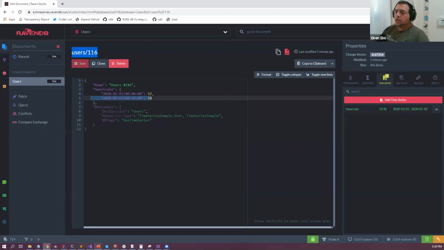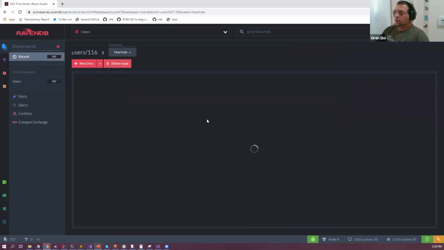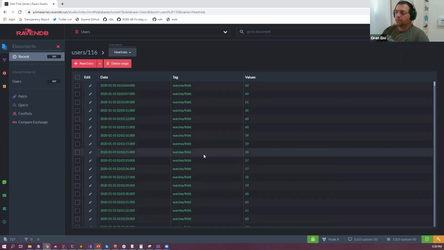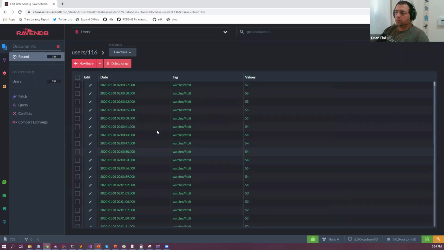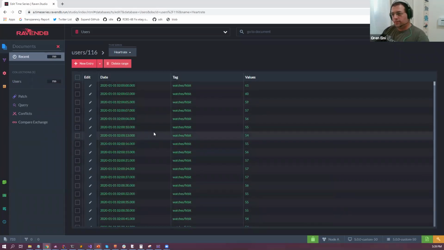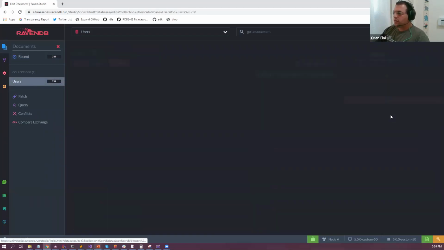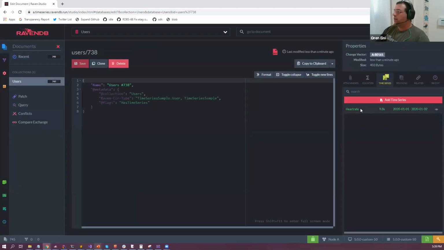And this particular user has a heart rate, and we have about 36,000 entries for his heart rate over time. And that's really interesting. Notice that other users have different sets of data.